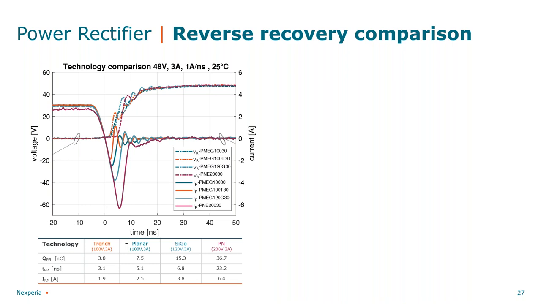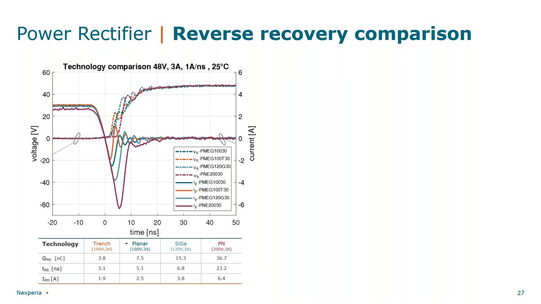What we can see here is that the reverse recovery waveforms of the current for all technologies look the same, except at the end, where the PN rectifier recovers more softly. Additionally, we can see that the Schottky technologies have a smaller reverse recovery compared to the other ones. And we also see what we explained in theory, that the voltage starts to rise once the peak reverse current is reached, is also reflected in our measurement results.